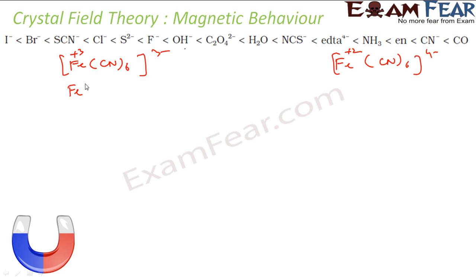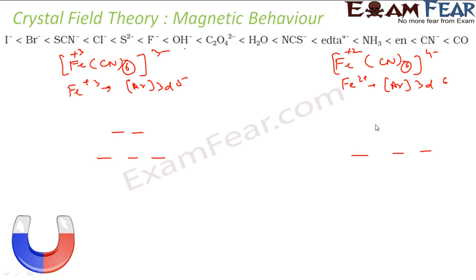So Fe plus 3, if you see, is argon 3d5. This thing we have done in the last chapter. And Fe2 plus is nothing but argon 3d6. Because the electronic configuration of iron is 3d6 4s2. So for plus 2, the two 4s electrons go. For plus 3, 3 electrons go, 2 from 4s and 1 from d. Okay. Now, both are octahedral, so I'll write it something like this. And both are strong field ligands, so this will be more.